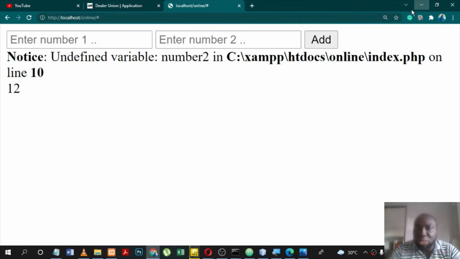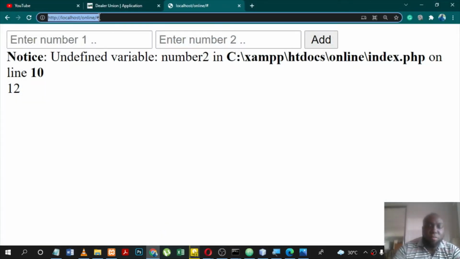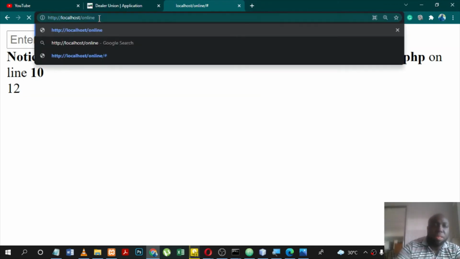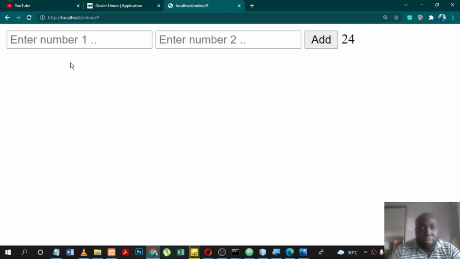Let's go and see what is on line 10. So on line 10, I have a problem. I'm saying $num1 here. Over here, I have $num1. So here, I have to just change it to $num2. Then I'll come back online. I'll refresh my form. Let me clear this button here. Click in. So I have 12, add, have 24 showing here.